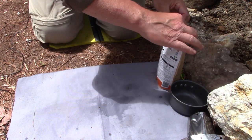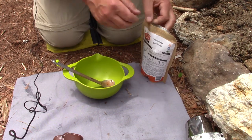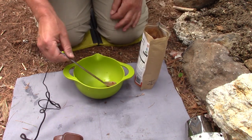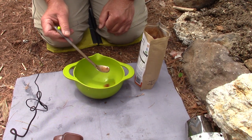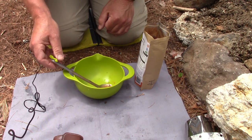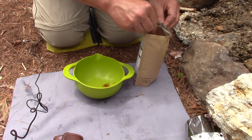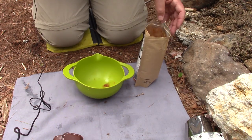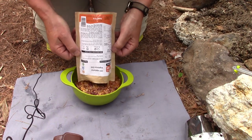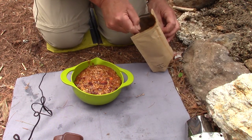I gave it closer to 15 minutes. It's good practice to take your spoon about halfway through the wait time and give it a stir to make sure all the ingredients are engaged with the water. After a good 15 minutes, I'm just going to give it another stir. Looking better now. Hot and spicy too. I'm going to dump the ingredients into the bowl because it's the only way I can really show you what's going on in here.